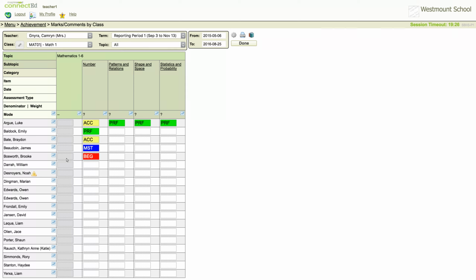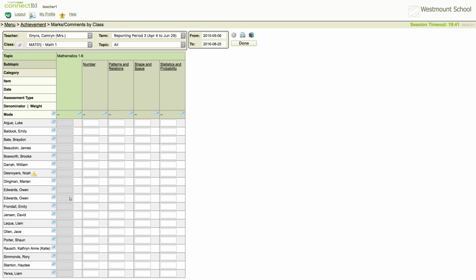For the report term, that's whatever report term you're in. So obviously from September to November-ish, you'll be in term one. November through March-ish, you're in term two. And April through June, you're in term three. So at the point of this recording, we'll be looking at term three, and I'll just switch over to that. If you're not in the current term, you won't actually be able to enter marks into that term. You can only enter marks into the current reporting period.